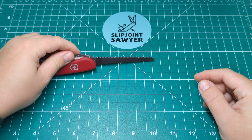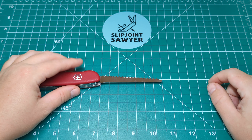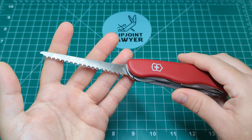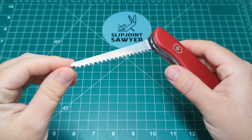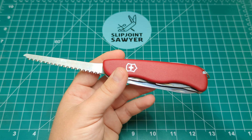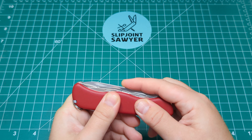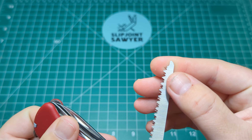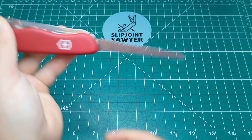You do get a very decent-sized saw on there — we're looking at a full length of about three and a half inches. So a very decent size; you can definitely get through reasonable-sized sticks, maybe smaller logs if you're building a shelter. I think it'd be really great as an outdoor survival tool, and I'll definitely be putting it to the test whenever I get a chance to go camping. There's a nice snap on the close as well. One thing I do like about how Victorinox does their saws is this little flat area at the end with no teeth, which sits nicely on the handle, and it overhangs enough that you can get your nail behind it and open it without touching the blade.